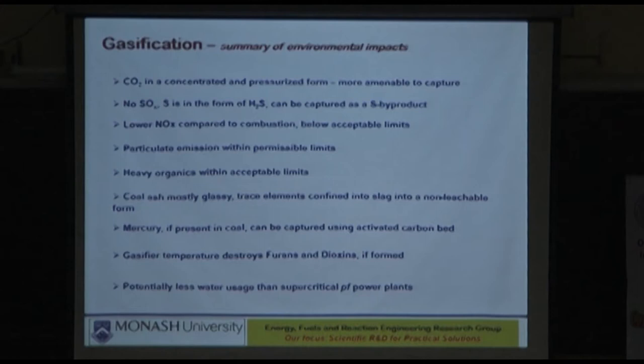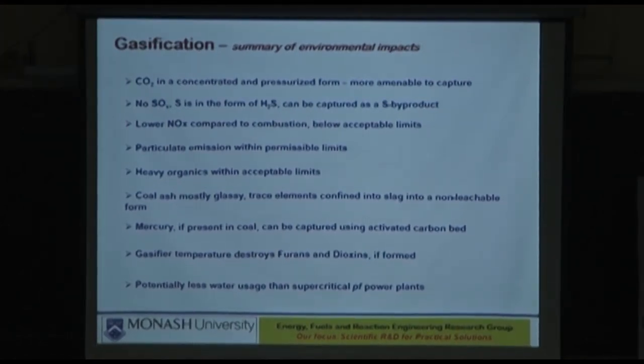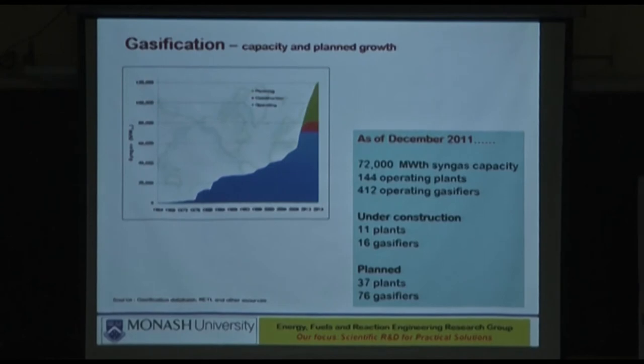Whereas in a coal-fired power station you will have to supply a lot of cooling water to the condensers, because all the LP steam, the low pressure turbine exhaust steam, has to be condensed essentially. So people have done a lot of life cycle analysis, thorough calculations, etc., and found that water consumption is a lot less. So let's now talk about the status, the capacity, and all sorts of things.